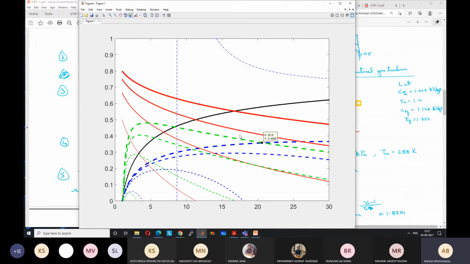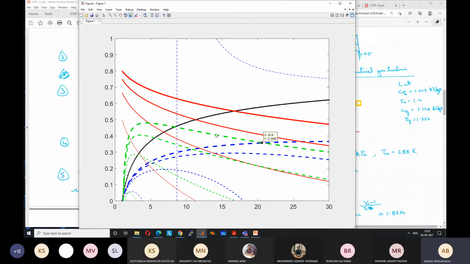But those are not used much. Later we will discuss that. Only the simple Brayton cycle is very widely used, and sometimes the regeneration cycle is used. For practical purposes, the reheat cycle is not used much, and the intercooled cycle is also not used much. Any questions, or is this clear? Anyway, you have the program. You can run it on your own and check.